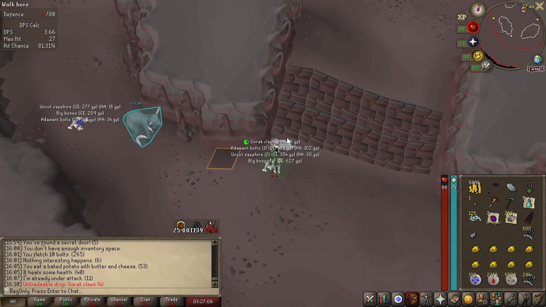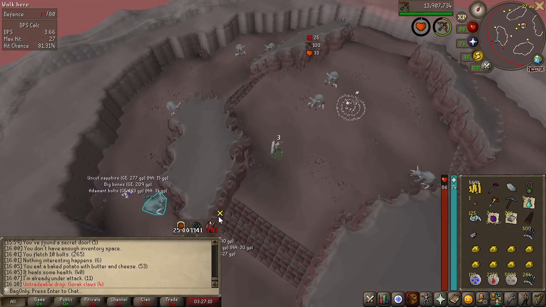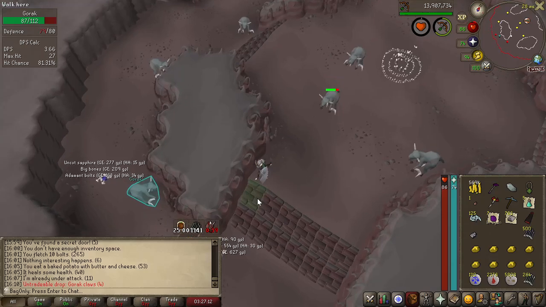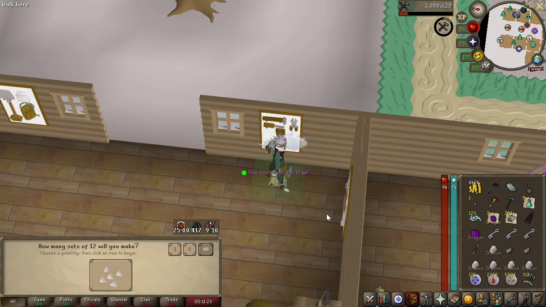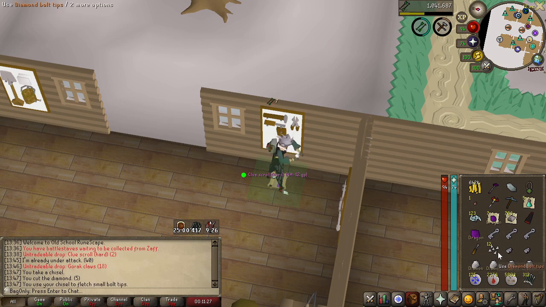Always nice to see one of those. No idea how long it's going to be, but like I say, we will be turning these once we get both halves into enhanced crystal keys. As you can see, as a bonus from this Gorak place, because we are rolling the gem and rare drop table loads, we are getting a bunch of diamonds as well.